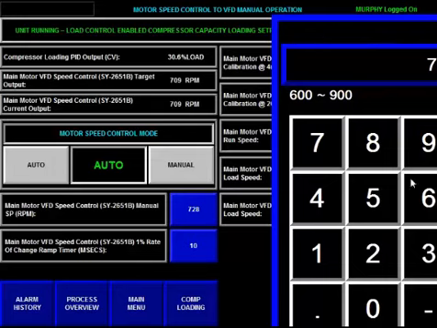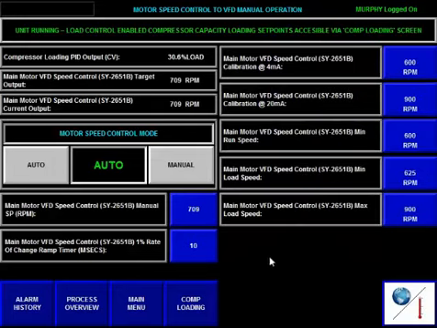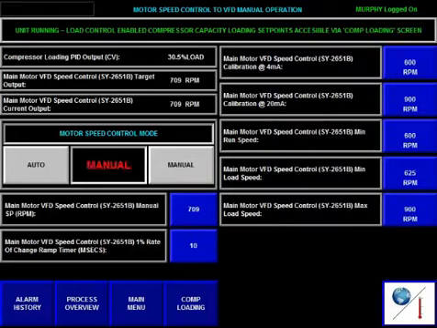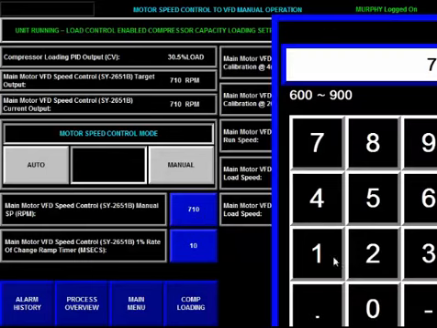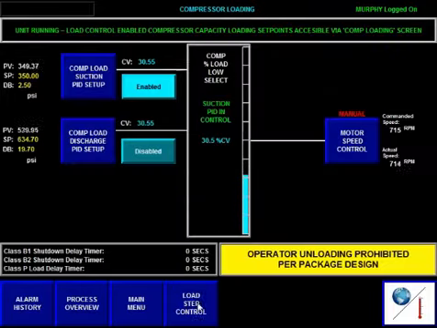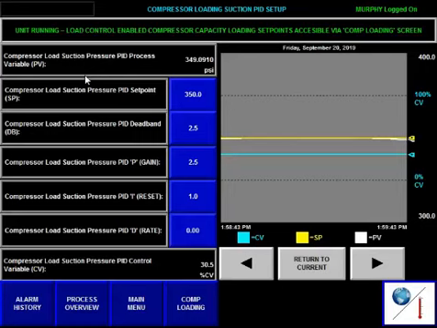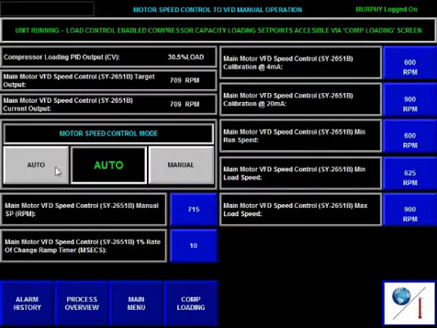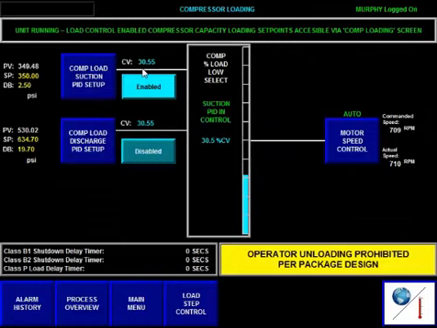The motor may also be run in manual mode, selecting manual operation and then adjusting the set point for the desired speed. Changing motor speed from manual to auto is a bumpless operation.